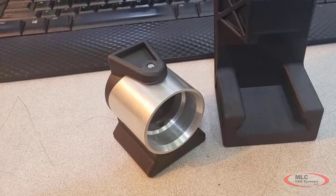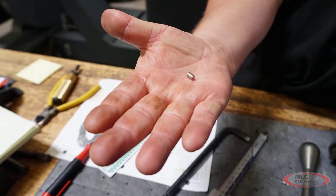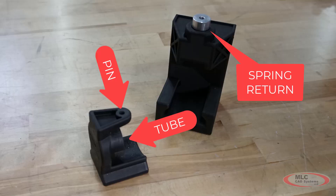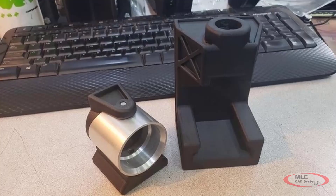Some of their components have really intricate assemblies — for example, a pin needs to be pressed into the outside of a round tube to a very specific depth, and the pin is so small that most operators have a hard time even holding onto it, let alone getting it into the press. Dan designed a really cool assembly fixture that allows you to drop each component into place, place it under the arbor press, and push it into place with a hard stop to make sure you don't push it all the way through or damage the hollow tube.